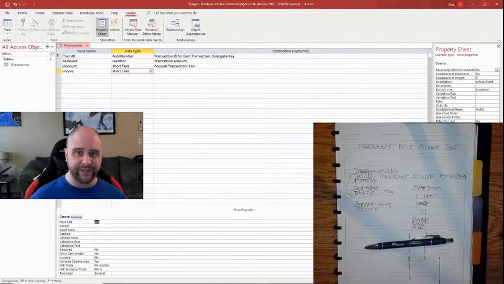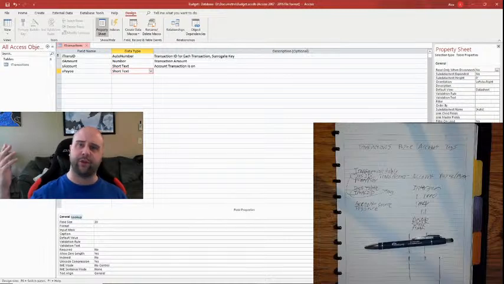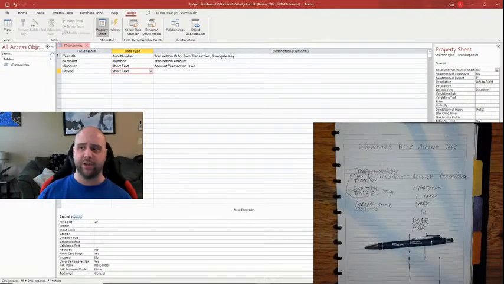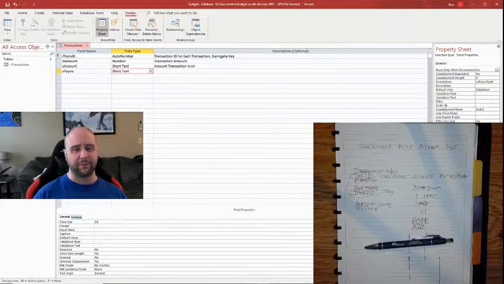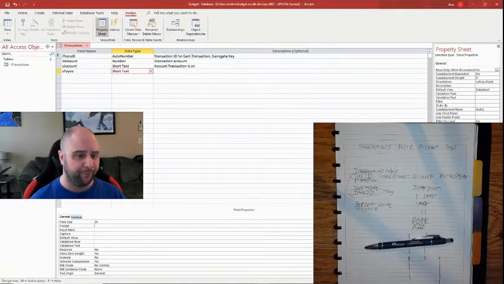Do I want to limit it to 15? No, 15's a little short for what we could want to put in here. There could be some rather long business names or something. So we're just going to go with 30 characters. I think 30 characters, pretty fair. A tweet's 140, and sometimes people get way too much in those. So we're going to go with 30 characters, which works for us.